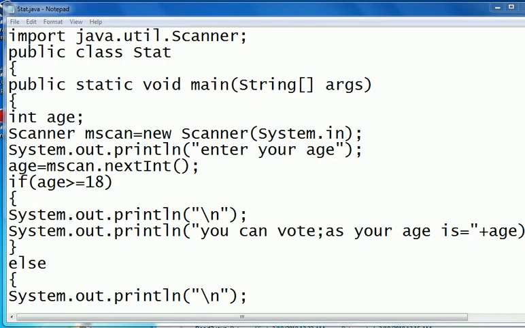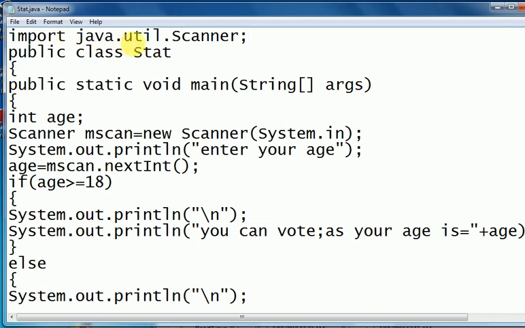Today I will discuss another Java program using if else statement, and this is already created by me, but I will discuss it step by step to go through with you, and you will be able to do it by yourself if you go through this program line by line. So the first line is the user input acceptance. For this the Scanner class is imported.